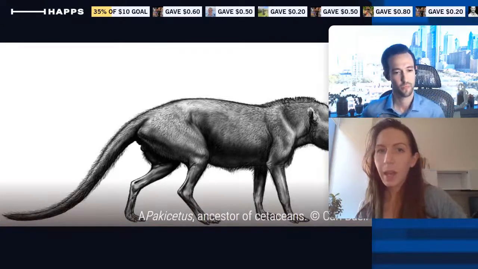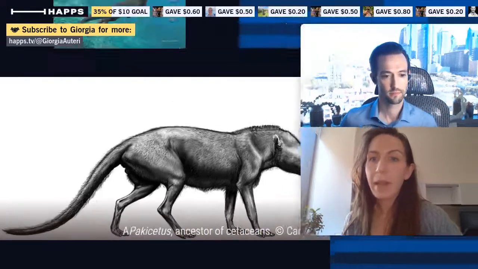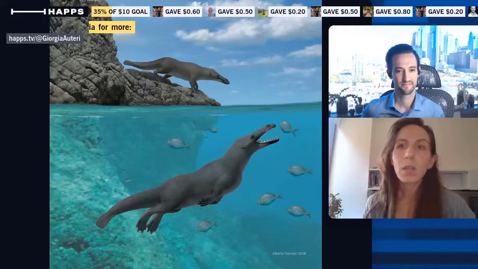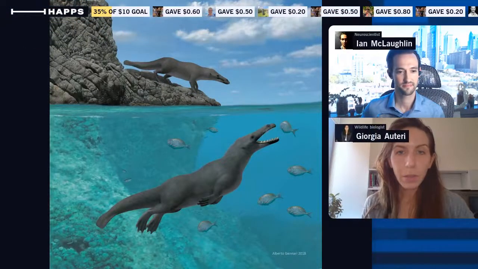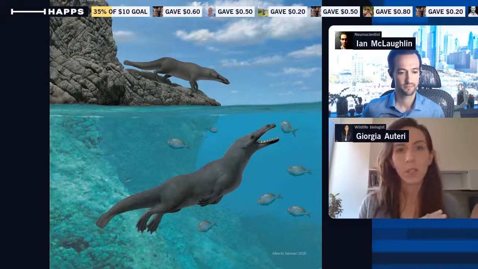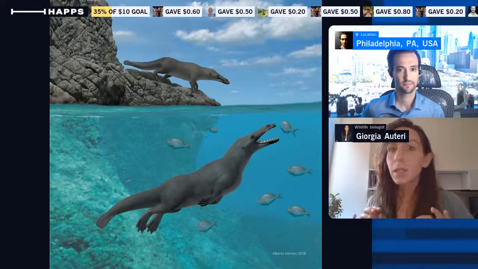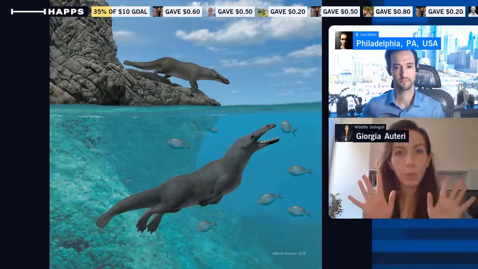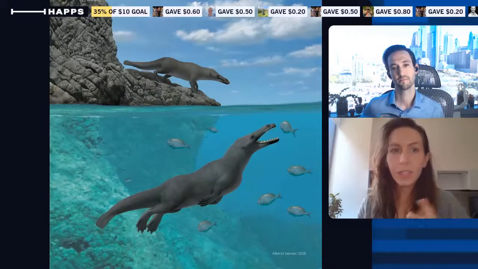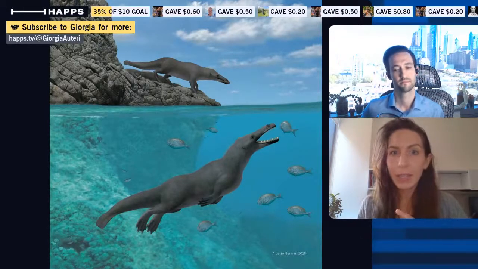But with time, the ancestors of the whales ended up going back to the water. Here's an artistic rendering, based on some fossils found in Peru, I believe, of a more recent ancestor of the whale, after they started to transition back to the water. This animal can walk on land, it also swims around in the water, it has webbed feet, and it's eating fish. So this explains why whales have a pelvis in the first place, because they needed one at one point.